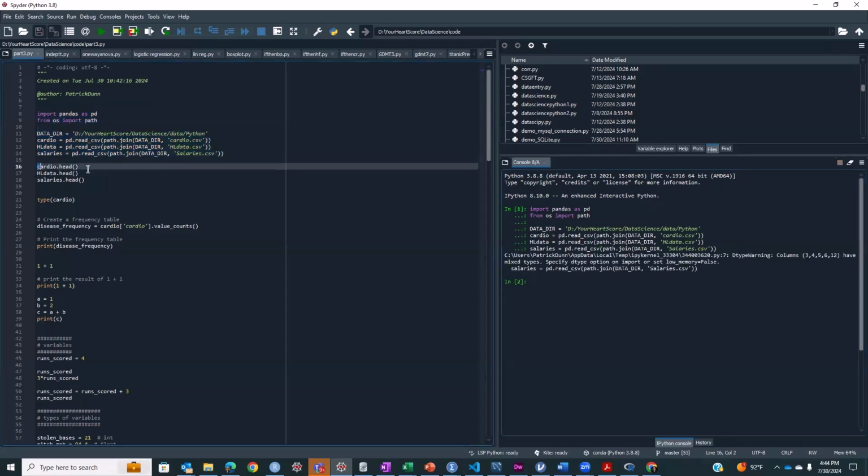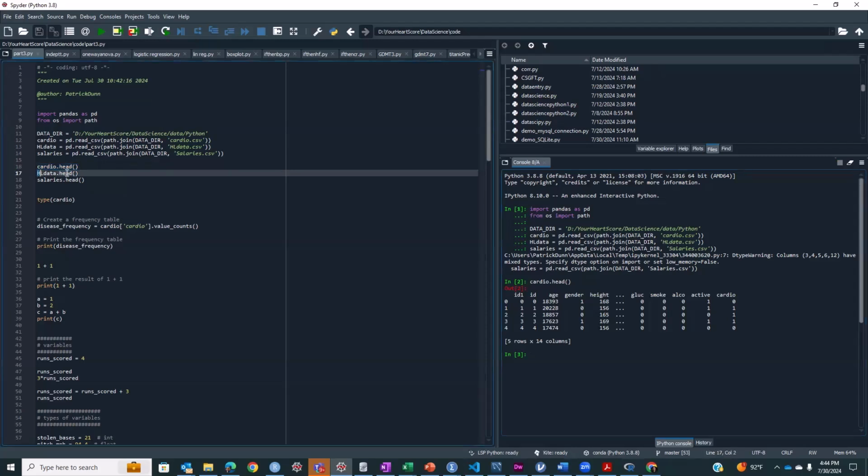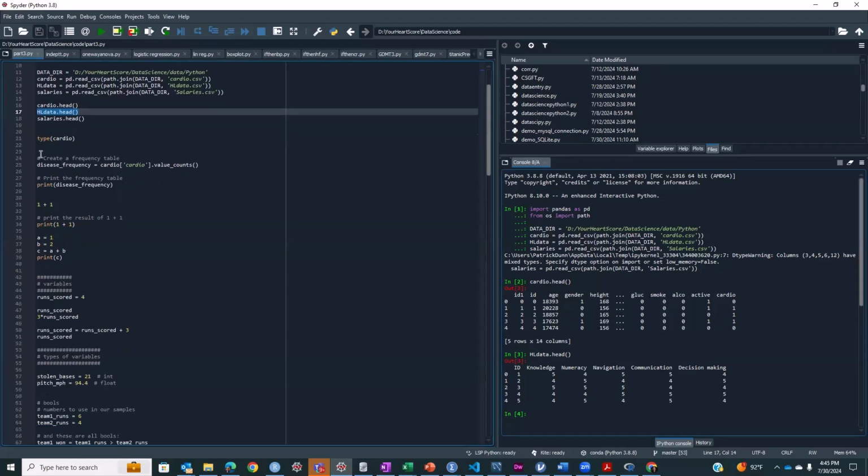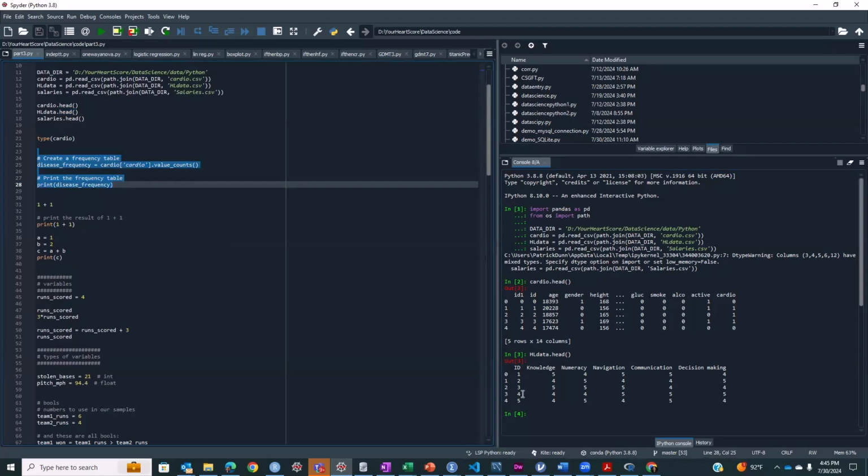And now I can go to my cardio head, and there's my cardio. HL data, same thing, I've got my HL data and salary, you get the idea. To create a data table, we're going to go here, we're going to copy this code.